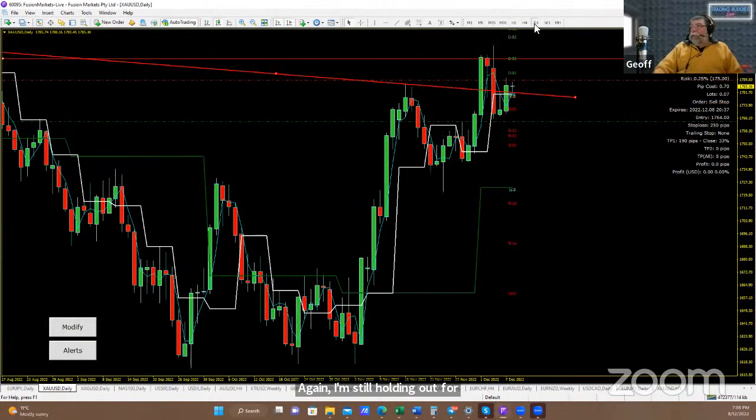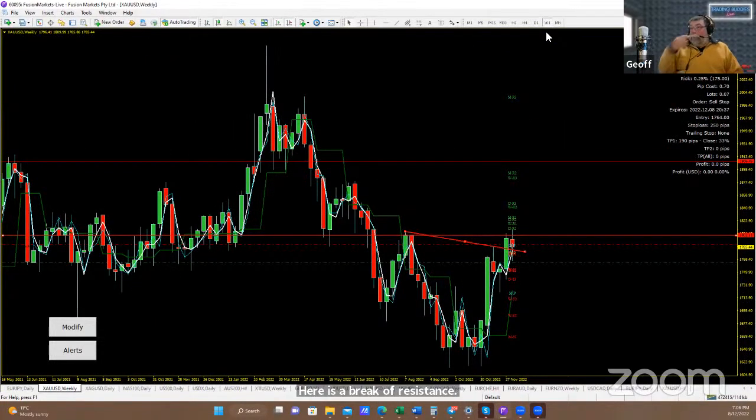Gold, again, is a daily trade, not dissimilar in many ways to that false break scenario I was talking about on Kiwi CAD, dollar CAD, sorry. So what we have here is a break of resistance. I'll go to the weekly chart, show it a bit clearer. There is a resistance level that price has failed to break. It's been former support resistance, a bit murky through this level here.